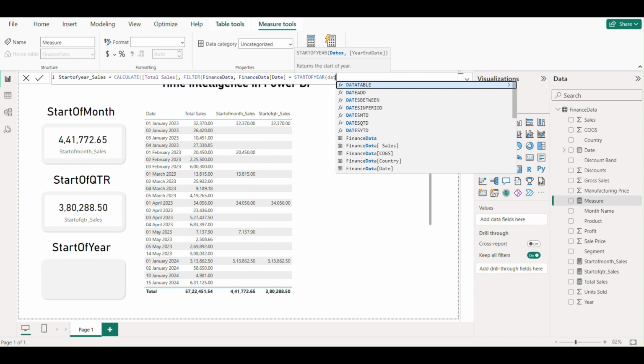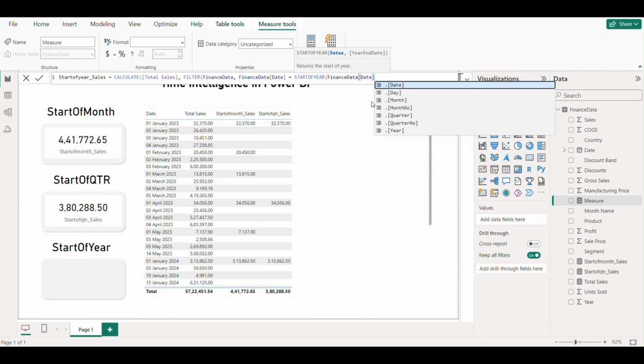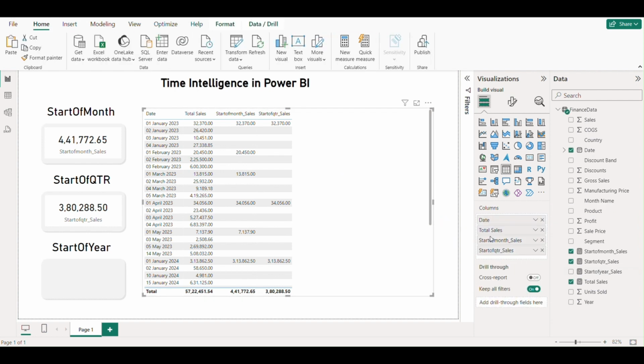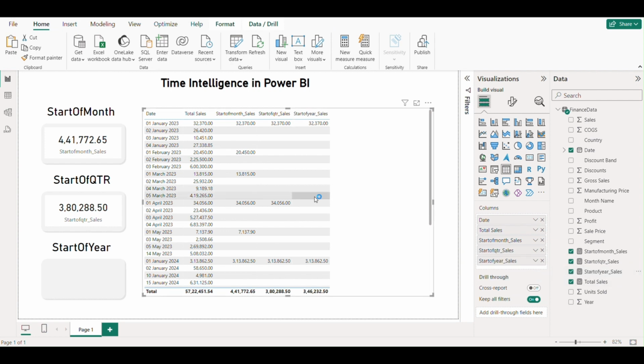So I'll pass this date column, and since we have data till the 2024 year, I'll write 2024 here, and close this. Just hit enter, select this table, and bring this measure.